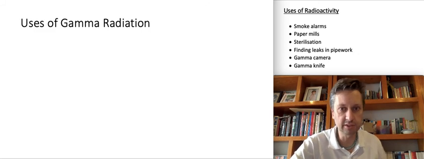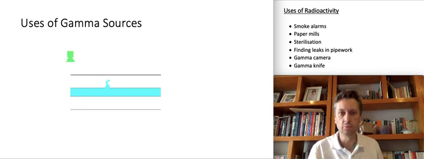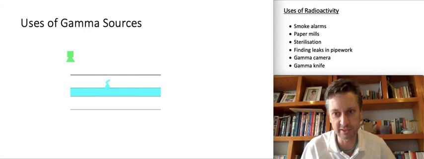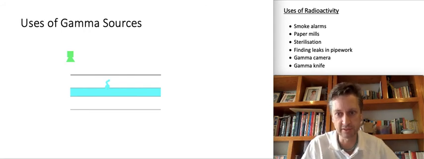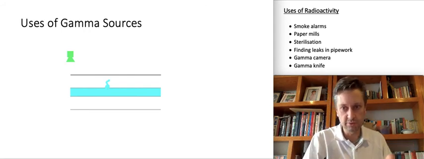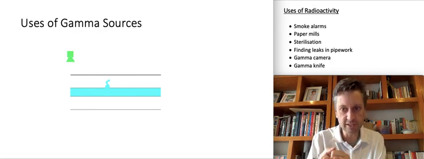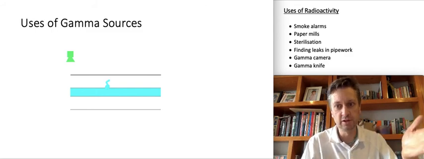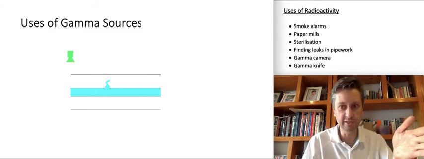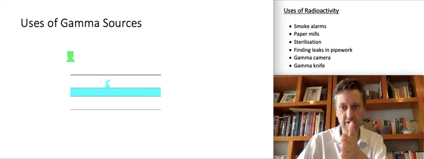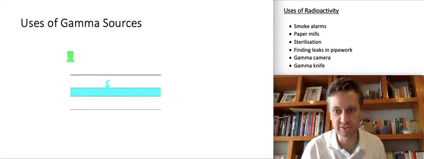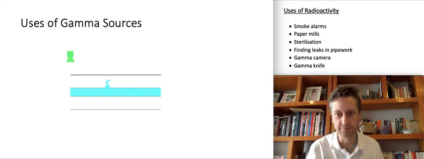Uses of gamma radiation now. Well, before I move on to this one, a nice use is in sterilization. So things like your packaged cheese and your packaged meats, ham, things like that. What they do is they package them. Those packets will contain bacteria, microbes, fungi, other things that could make the food go off. So in the factories, they pass the packaged food along a conveyor belt. Above the conveyor belt is a gamma source, and the gamma source zaps your food with gamma radiation.